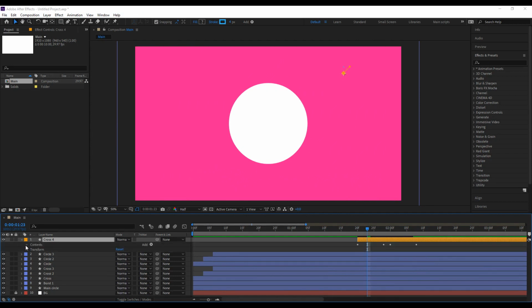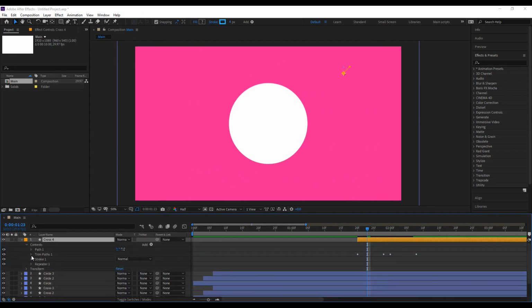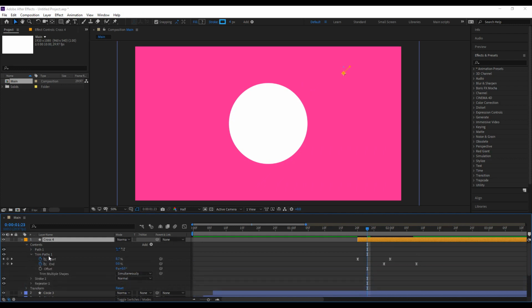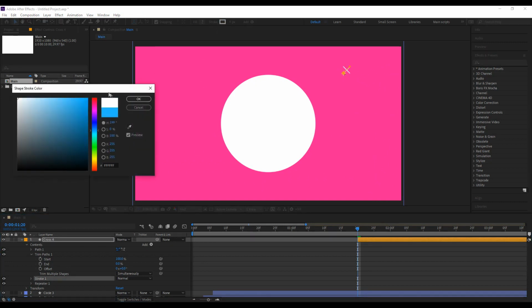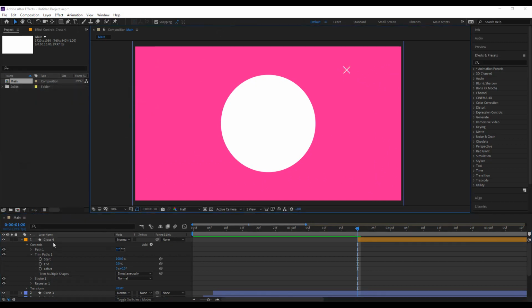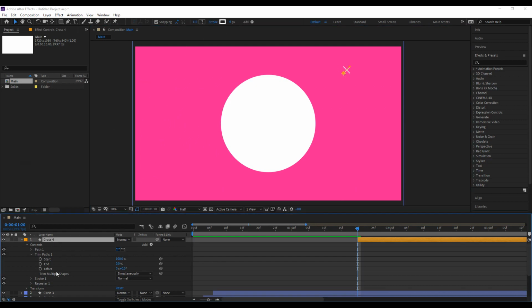So go to trim path and remove the animation. Set start to 100%. Let's set another color and increase the stroke width.